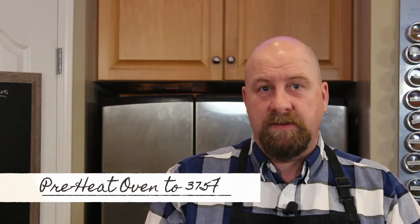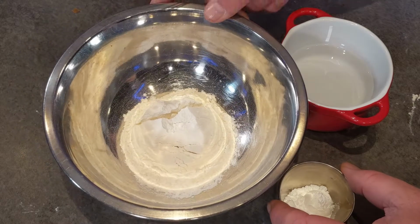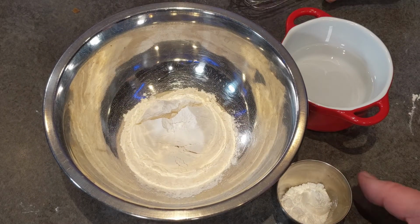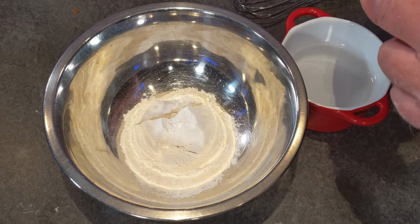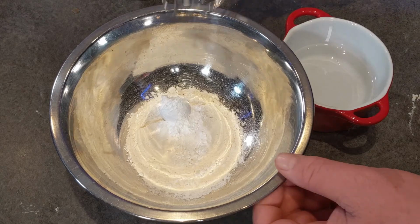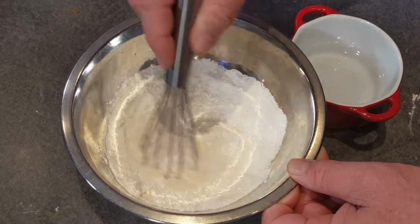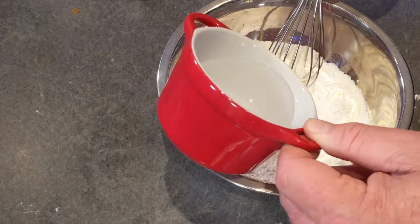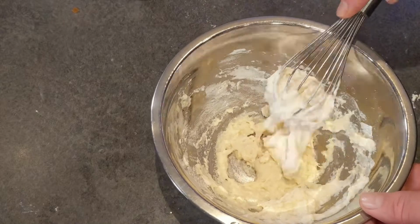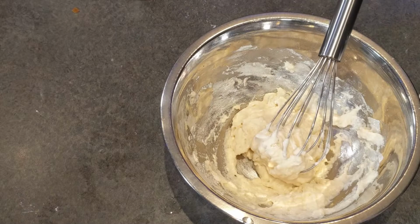The first thing we're going to do is preheat our oven to 375 degrees Fahrenheit. The second thing we're going to do is mix together our very simple dough, which is going to be the crosses on the top of our buns. I'm just using all-purpose flour here, your icing sugar, mix it up, just so that there's a little bit of sweetness to it, and our water. And it's not going to be a very thin dough, but it's going to basically just go over the top once they've risen.